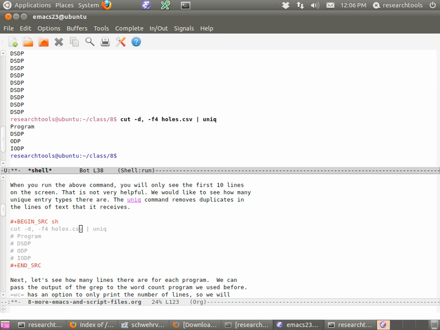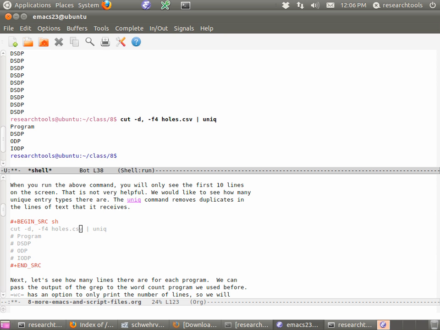And the neat thing about Unix is we can start combining things together. So if I teach you another command called uniq, the neat thing about this is you can just scroll up to an old command and edit it. So I've gone up above to an old command that I had. I've changed it to be something different because before I had head here, and you can just edit that to be uniq, U-N-I-Q.